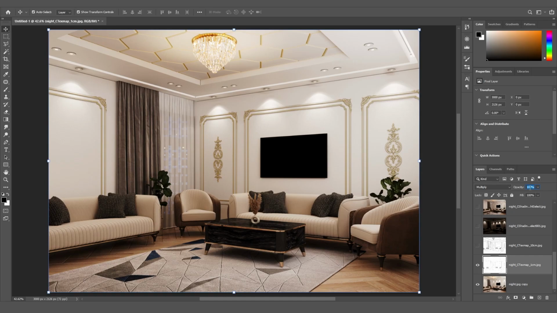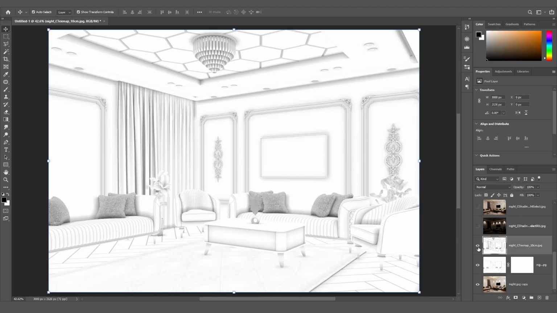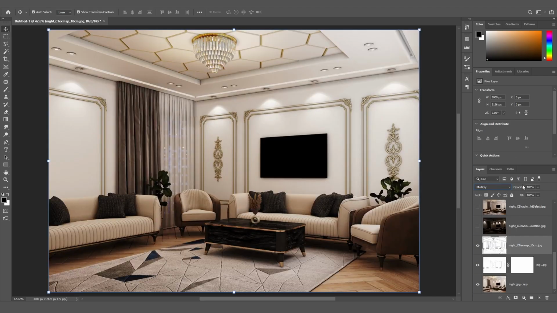Lower the opacity to 70%. And add a mask. I'll explain why in a moment. The next C-Text map also goes to multiply with opacity at 40%. And I mask this one too.